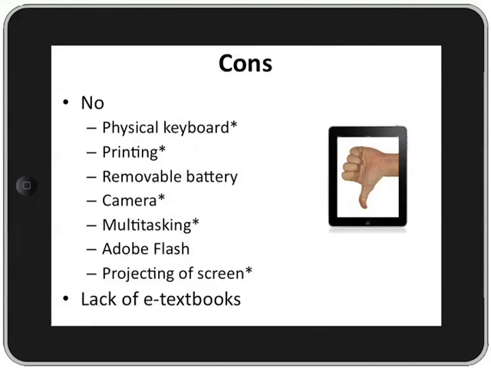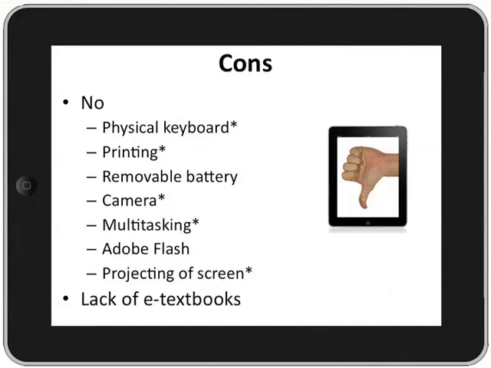As far as what we'd be concerned for, one of the things that I would be looking for was the ability to project what's on the screen. If I wanted to demonstrate an application, I want to be able to plug it into the projector and actually display it. You can't necessarily do that. And then the big one that you might have read about in the news is that you can't play Adobe Flash products, the video that's out on the internet, and there's all kinds of reasons for that.